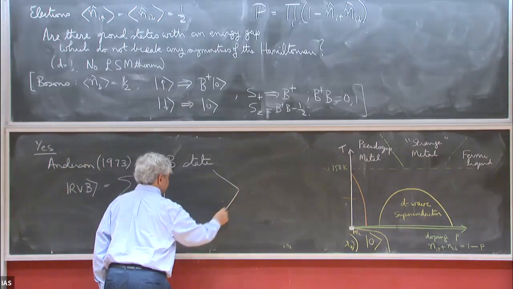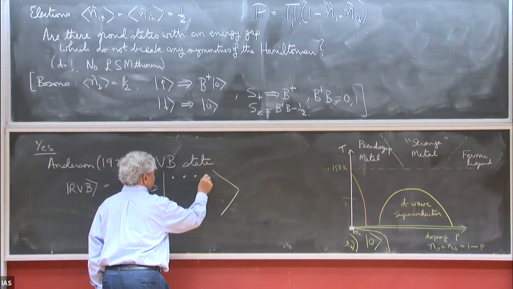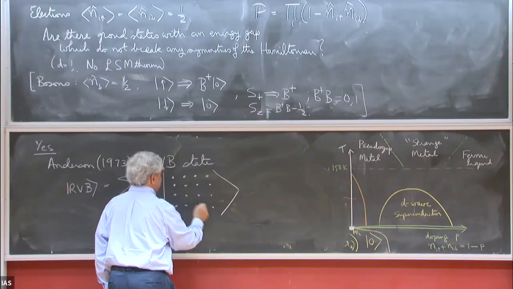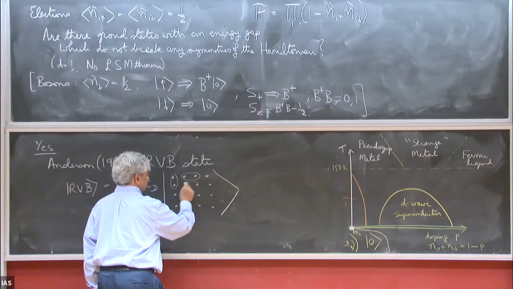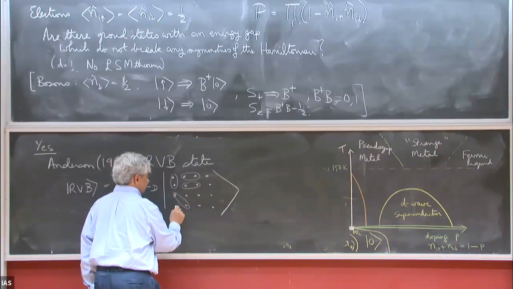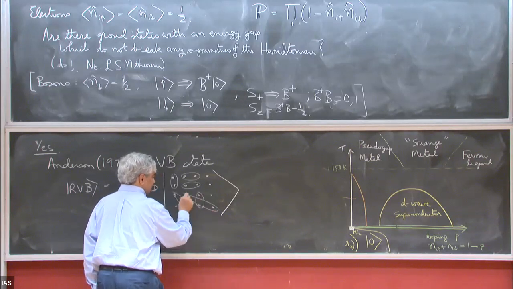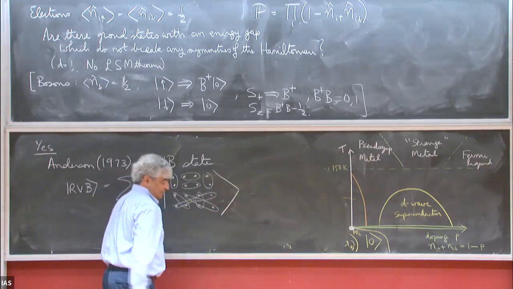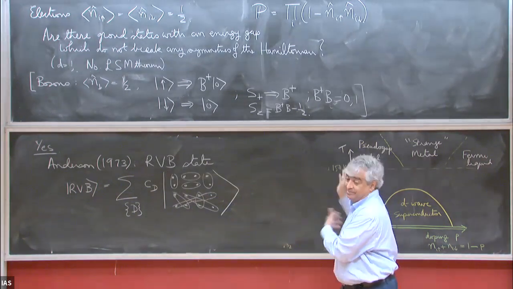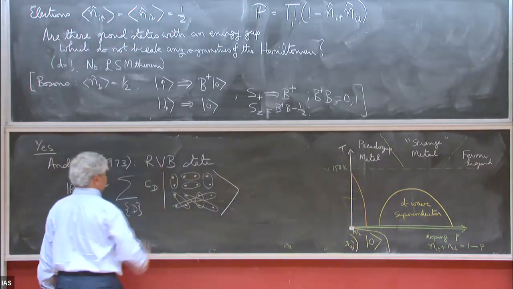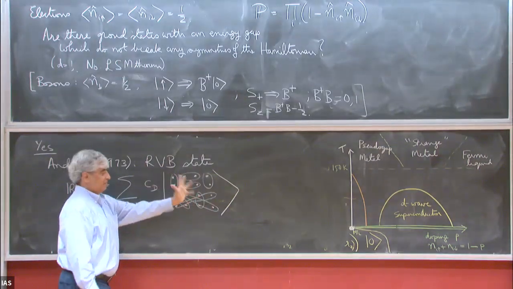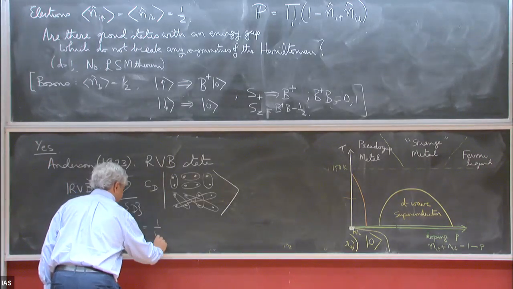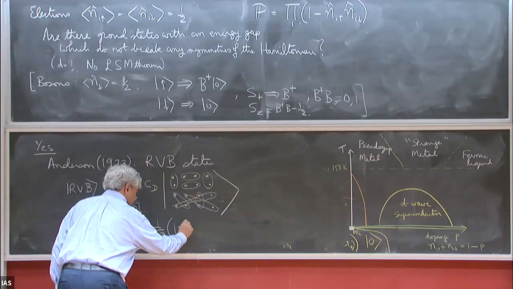And what D represents is a state, here on the square lattice, where you take some covering, and the dimers need not even be nearest neighbor. You know, there's an amazingly rich set of possibilities here. In some ways this is an empty statement, because any single state of the system can be written in an expansion of this form. So it's all really a matter of what these C_D are. And there's an exponentially large number of dimer coverings of the square lattice. And here, of course, by this ellipse, I mean the spin singlet state, up, down minus down, up.